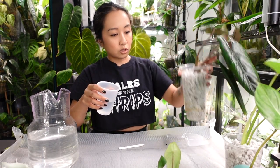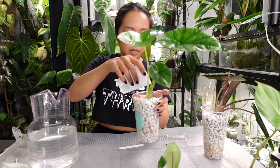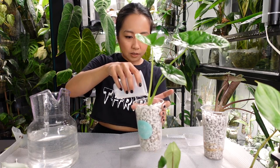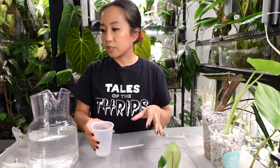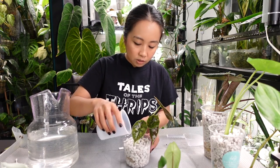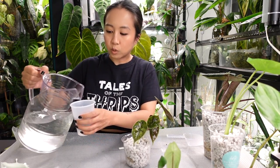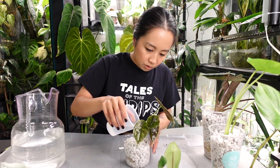I'm not gonna be adding too much water in here, but I definitely just want the perlite to be wet and I wanna get some of that good bacteria in here. And I definitely know for the alocasias, I've gotta get them somewhere warm because these things will turn into taquitos by tomorrow if they're not given enough warmth and hydration. Is that the word I'm looking for?